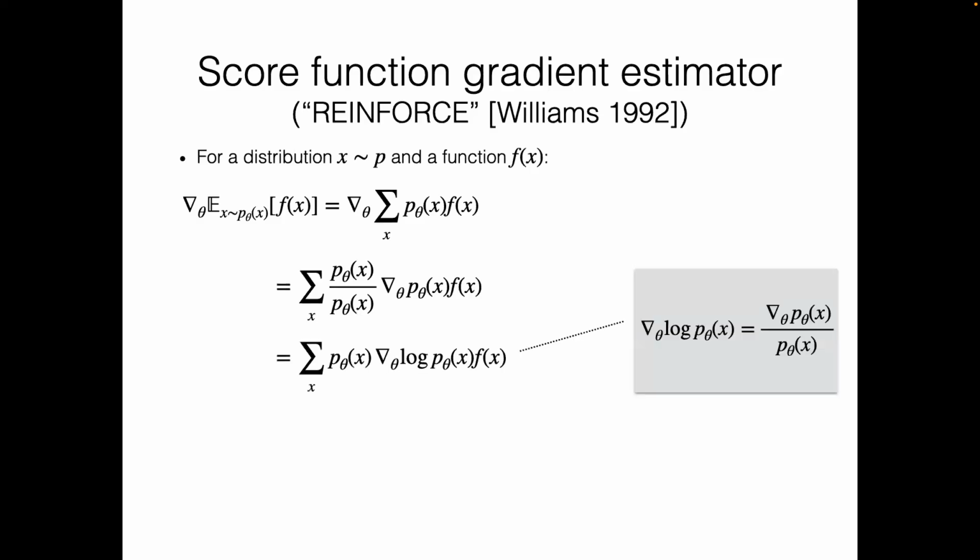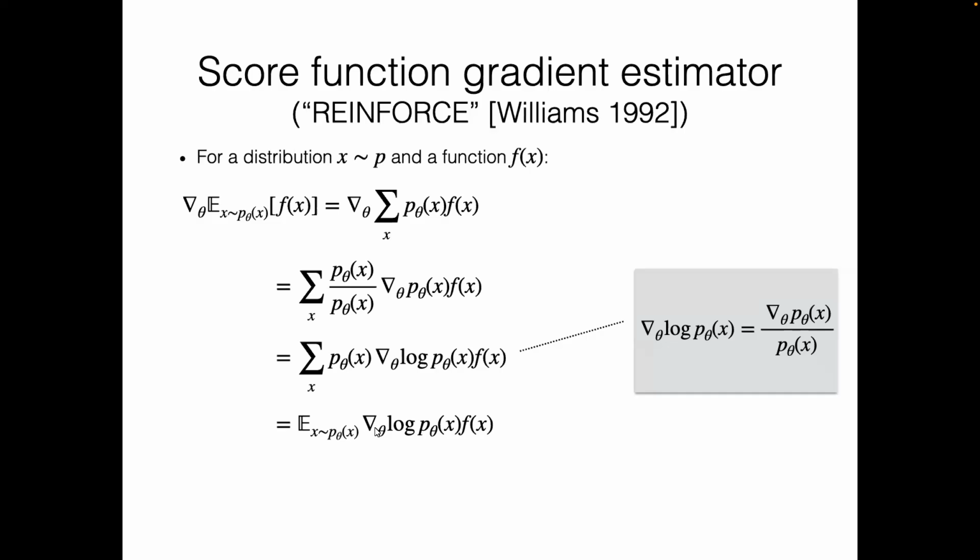Okay, now here's really the key trick. If you think back to intro calculus, you might remember this, and it's kind of clever. It basically just replaces this gradient of p theta over p theta of x with the gradient of the log. So this is just an identity from calculus. Now, why is this interesting? Well, now we can view this as being some expectation that looks like this.